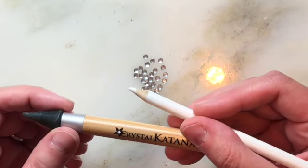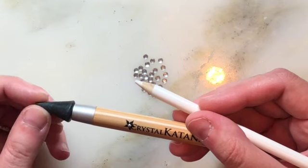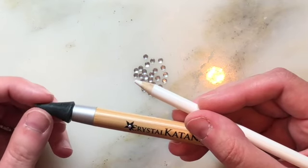So I hope that you found it helpful, and I hope that you now have, once again, a cheaper option so that you can take some of those funds and throw it back into either clay or more expensive tools that you can invest in.